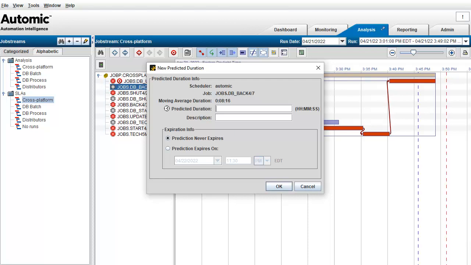Jobstream run and runtime data is collected over time, which AI uses to build predictive models. This being said, if you're not comfortable with a prediction for a particular job stream because you're aware of outside facts that may impact runtimes in the future, you can override the automated prediction and set your own. In the real world, this might be true when we're aware of workload being added to an application, which is going to slow batch activity as a result. You can estimate the impact of the slowdown and factor it in, extending your predictions for this job stream. If these changes are temporary, then you can also provide expiration information, at which time AI will revert to automated values.